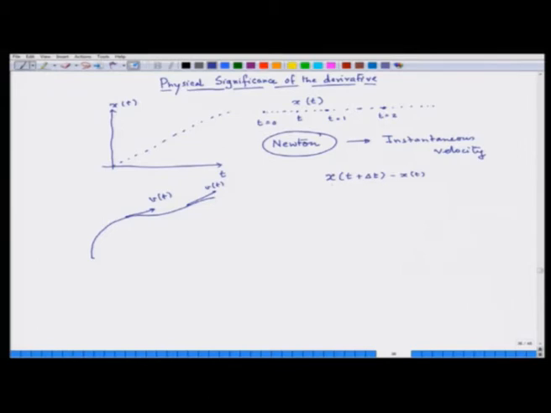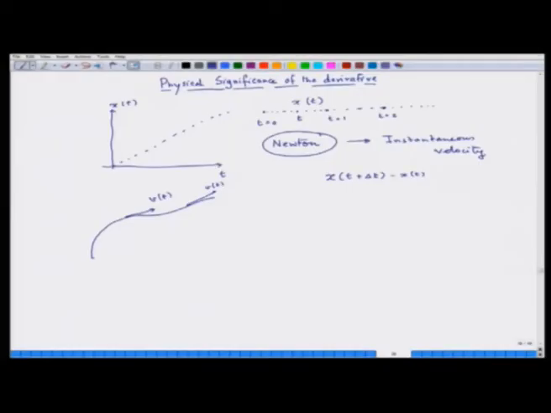See, the interesting part of classical mechanics is that if you know the state of a particle at a given time, you can tell about its evolution in the future, and you can tell what states it was in the past, and that is why it is called deterministic mechanics. So, once you know the position of a particle and its initial condition, you can tell what will happen to it in the future, how the whole trajectory of the particle will evolve. Whole classical mechanics is based on this, and our way of scientific thinking is based on this principle. So, from t it has moved to a point just a little bit later in time.